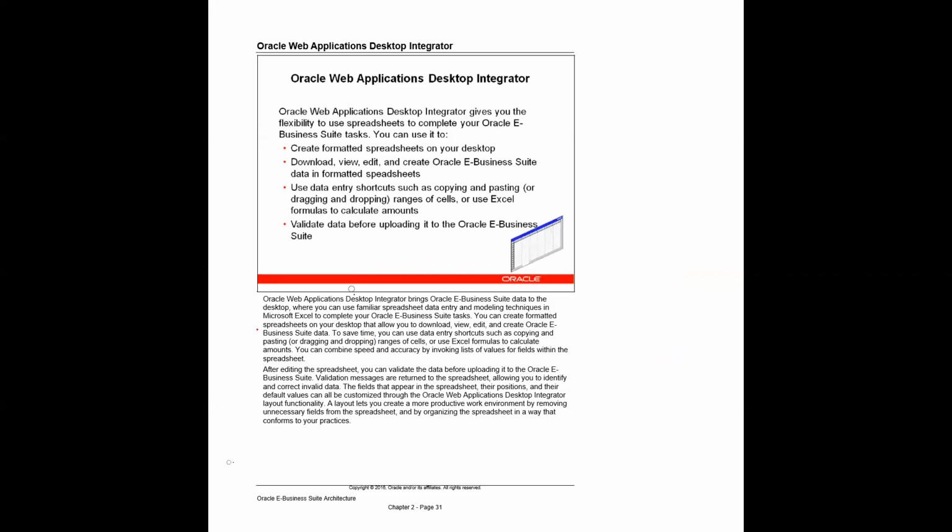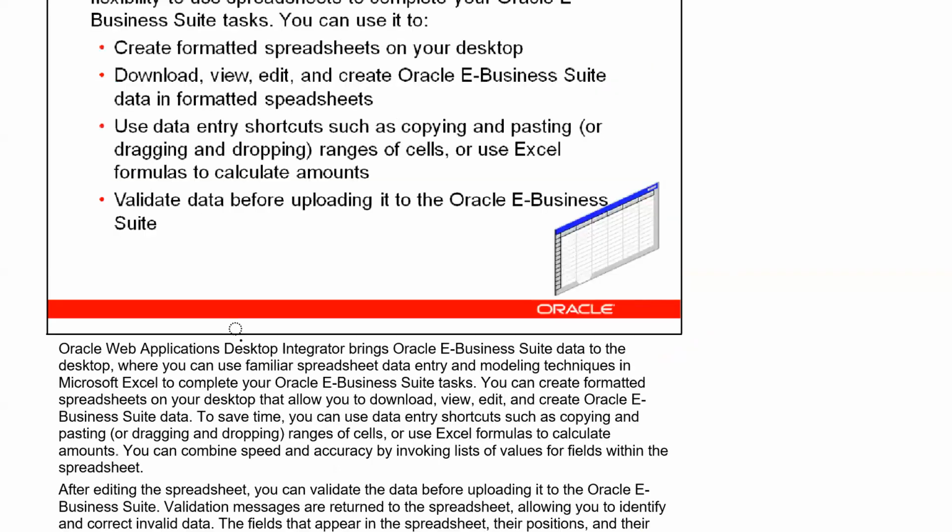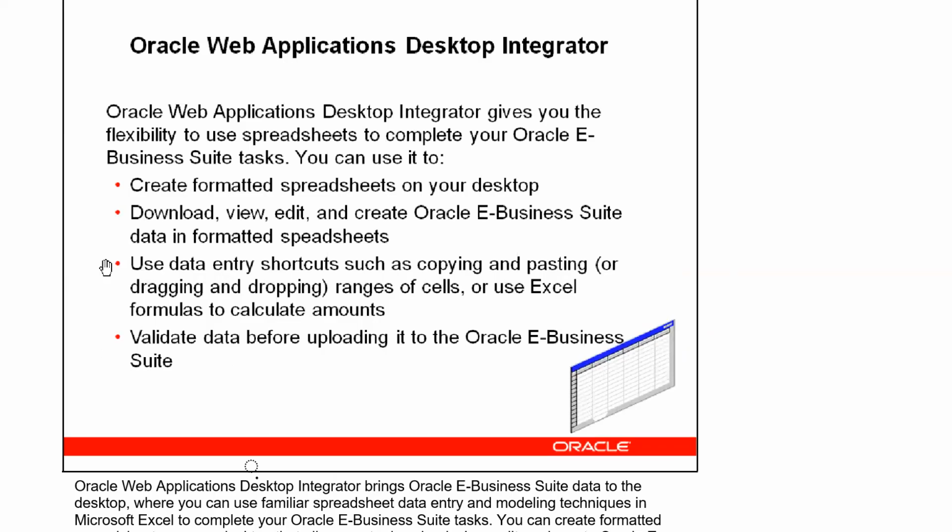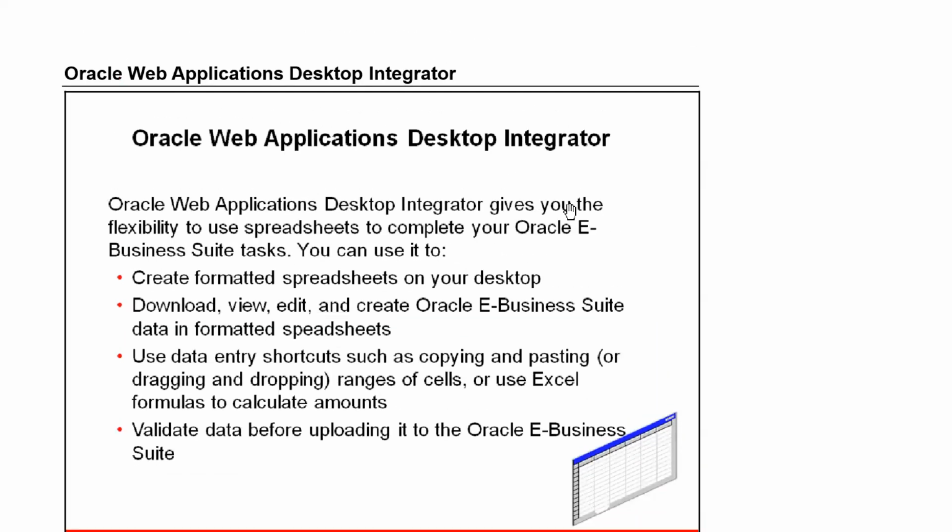So this is a workflow application desktop generator. I have not worked on any of this, but basically it gives you the flexibility to use spreadsheets to complete your e-business tasks, like create formatted spreadsheets, download, view, edit. So something to do with the spreadsheets, this particular tool will be used. If they ask you, you don't need to work on any of this. What is my role? My role is only to apply the required patches.